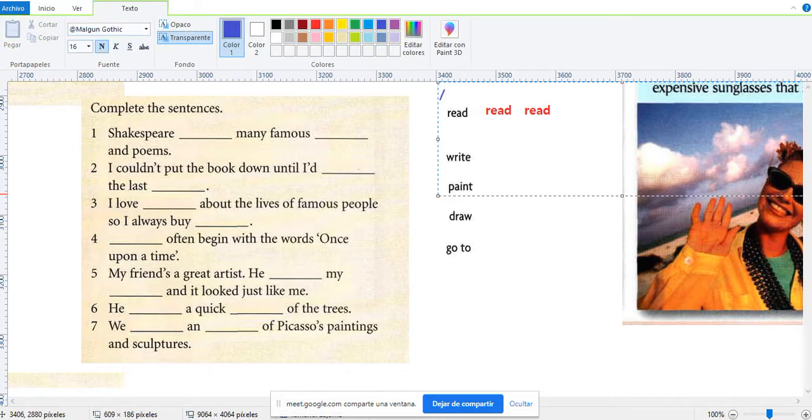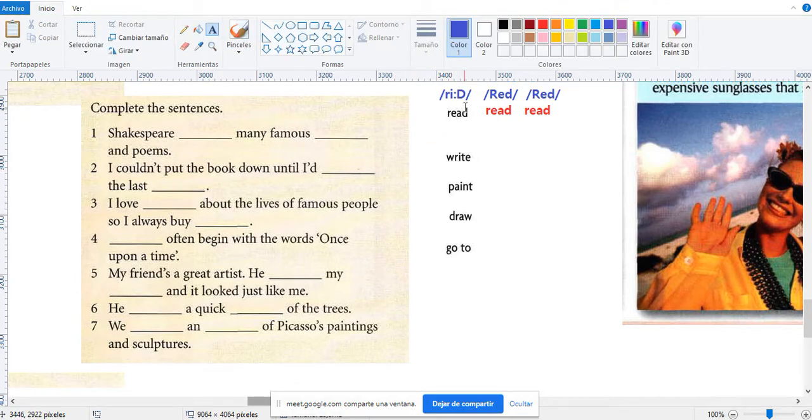For example, in present it is read. You say read. I'm going to write this like that, como para alargar la I. Read, leer. But in past it is read, like the color red, como el color. So in past participle it is also read. Okay, so you write read, read, read. I read a book. Yo leo un libro. I read a book. Yo leí un libro. I read a book. Yo he leído un libro.